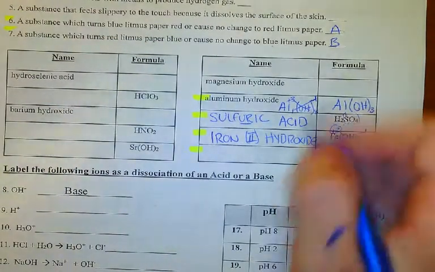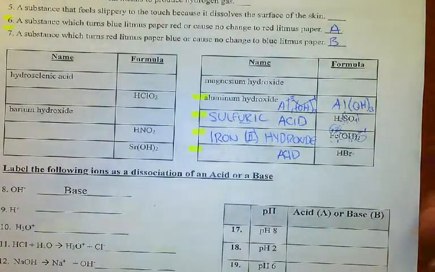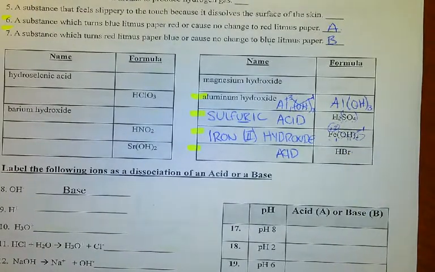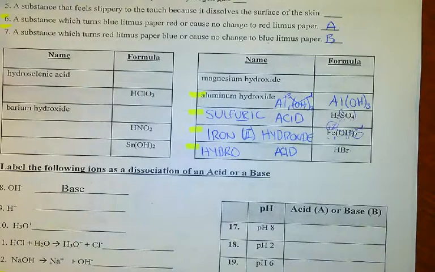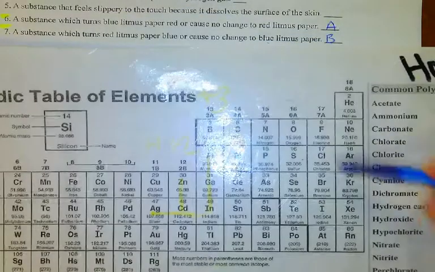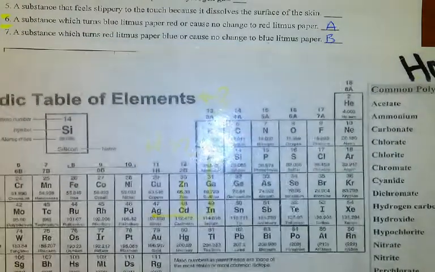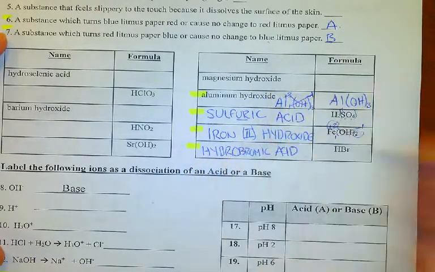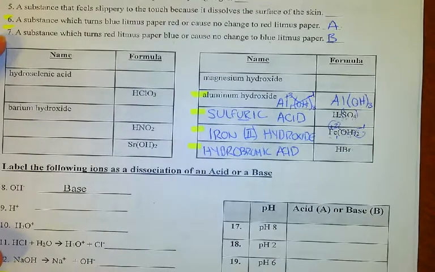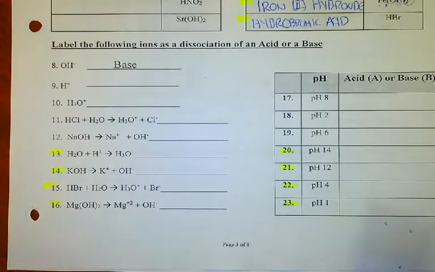Looking at this one's different from my other acid. I know it's an acid because it starts with an H, A-C-I-D. There we go, acid. But there's only 2 capital letters. There's only 2 elements, which makes it a binary acid. And all binary acids start with hydro. So hydro means there's no polyatomic. So instead of bromine, we'd call it bromic acid. Hydrobromic acid, like this.